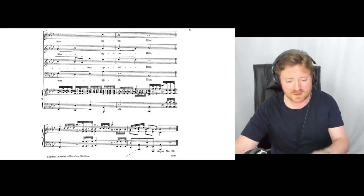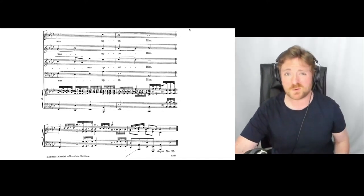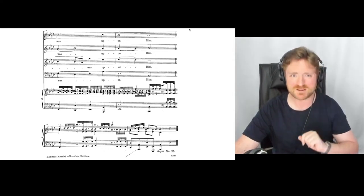And then there's Lawrence Cummings, who played harpsichord for us, coined a lovely term. He said, all we wanted between these moves is a sniff. Okay, so just feel a sniff and then we're in. All right, everyone. So the last few moments of "Surely," and then we sing the fugue. Have fun.